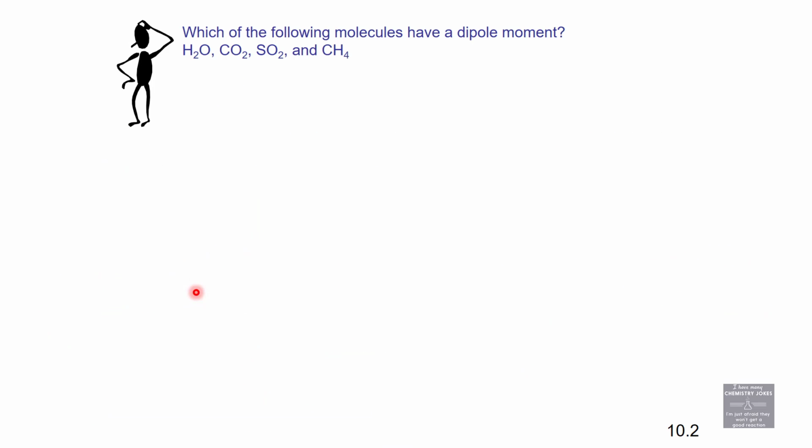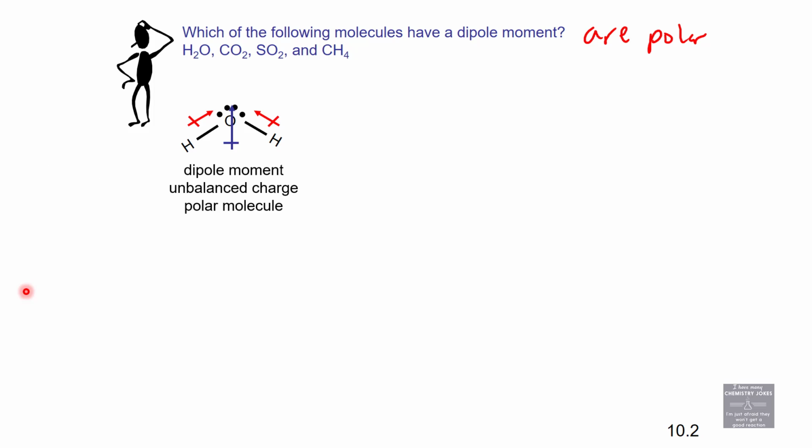The physical properties of polar compounds are different. Okay. Which of the following have a dipole moment? AKA, which of the following are polar? In order to know if it's polar, you have to be able to draw the Lewis structure, know the shape of the molecule, know the electronegativity differences to know if there are bond dipoles, and be able to add those bond dipoles together and know if they cancel out. So, H2O, that's water. Here's its Lewis structure. Who's more electronegative, hydrogen or oxygen? Hopefully you say oxygen. Dipoles pointed toward the oxygen. Do those dipoles cancel? No, because water is bent. If water were linear, they would cancel. But water is bent. It does not cancel. There's my net dipole. I'm going to say this thing is a polar molecule.